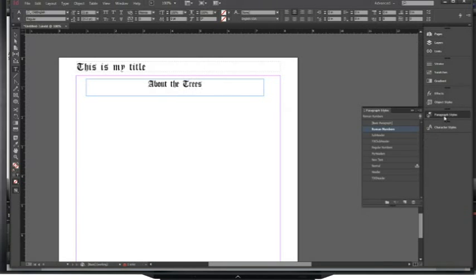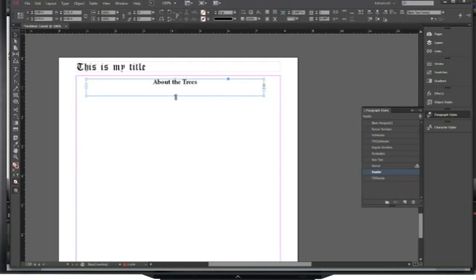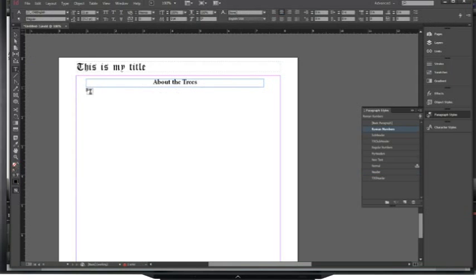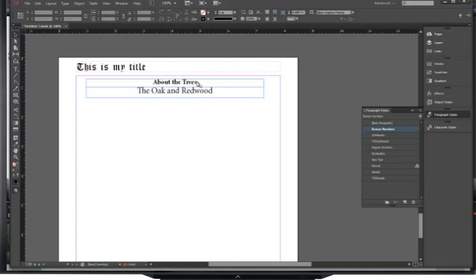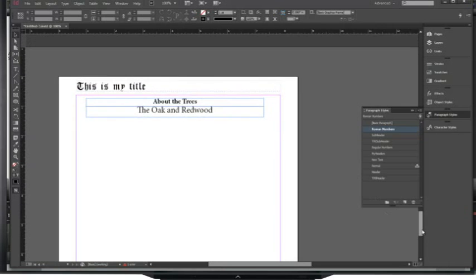We're going to come over here to paragraph styles and give this a header, and then we're going to make this smaller, and then add in its subheader, the oak and redwood. Come over here, click on subheader. Okay, so now we've got our about the trees and the oak and red oak. Oh, the redwood, sorry about that.